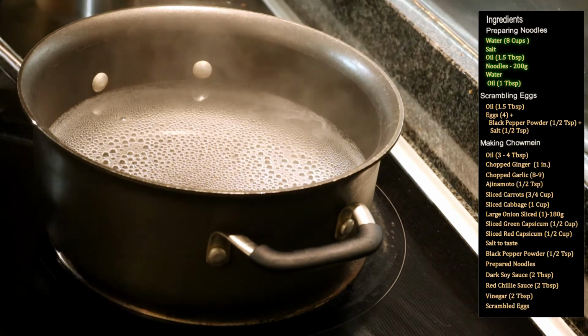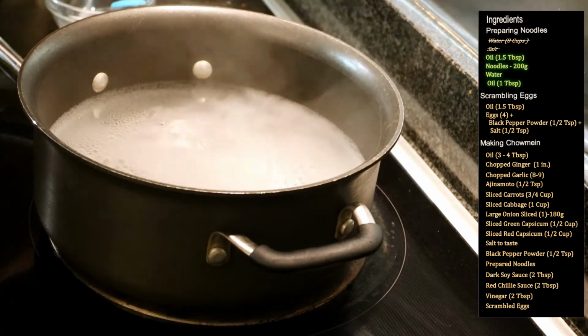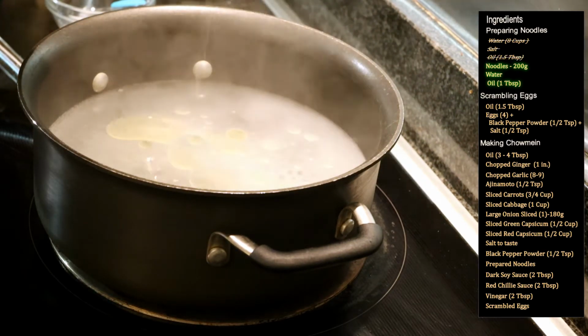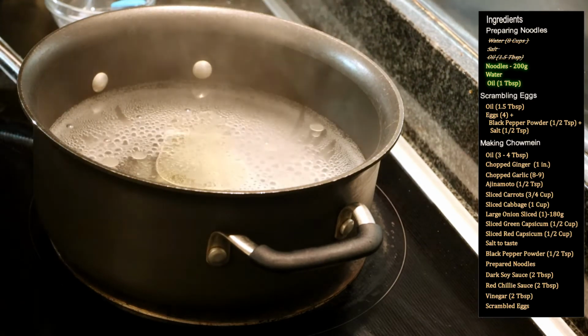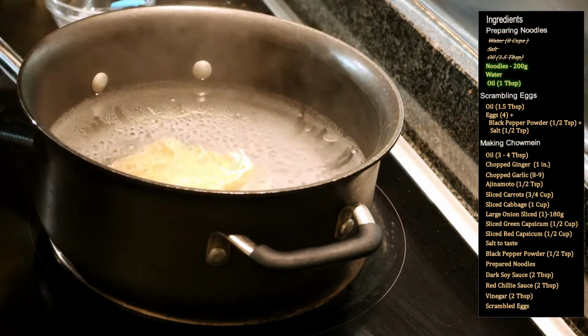So to this water, I'm going to add some salt and also add 1.5 tablespoons of oil. This will really help the noodles stay non-sticky. And now I'm going to add noodles. I have taken 200 grams of noodles, so I have taken thin noodles.